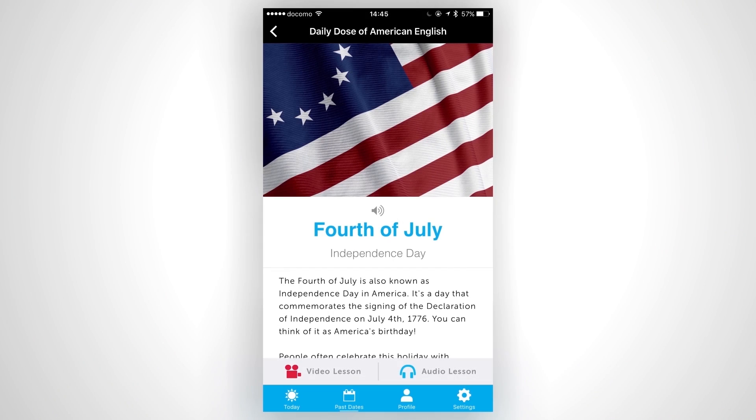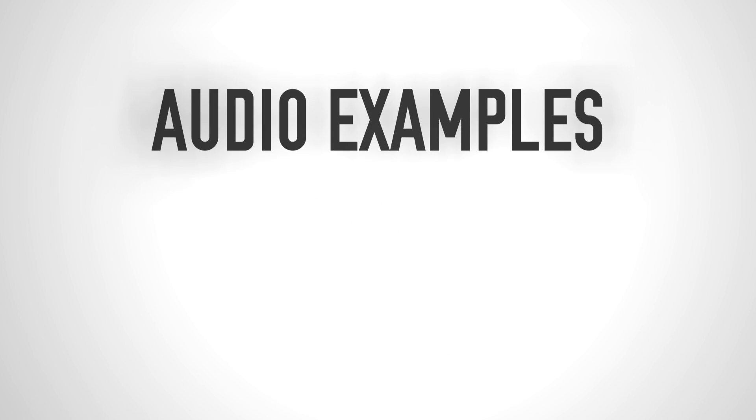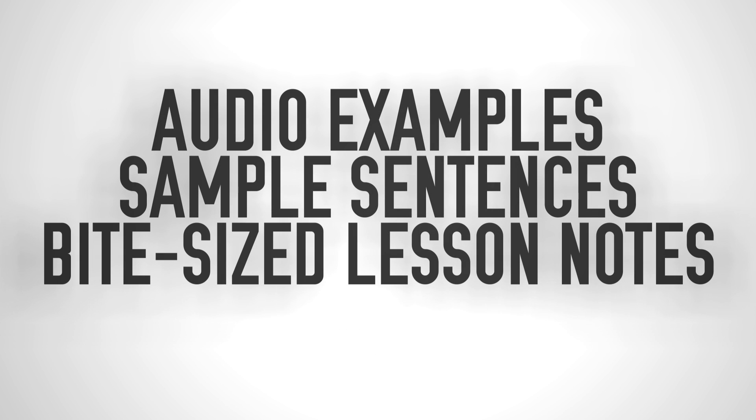Through this, you'll learn more words and phrases and practice grammar. It will help you remember things you've already studied. You'll directly improve your writing skills and indirectly improve your reading and speaking skills. You can do all of this with the free daily lessons from the Daily Dose app, which keeps you on track with daily reminders. You can also apply this tactic with any other resource, whether it's your own textbook or online articles.